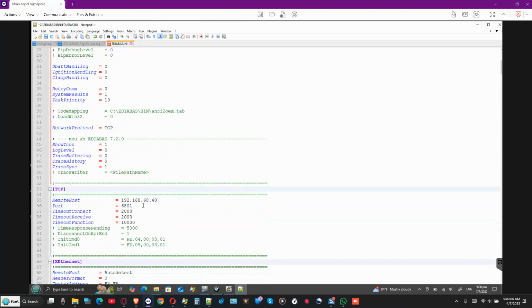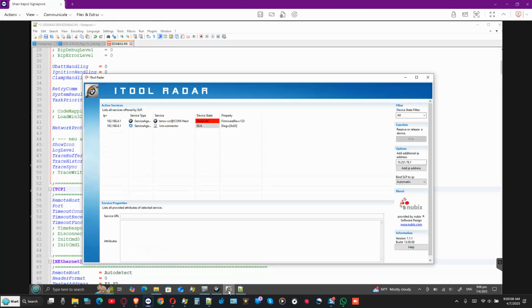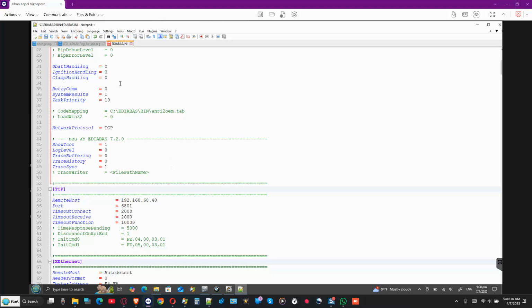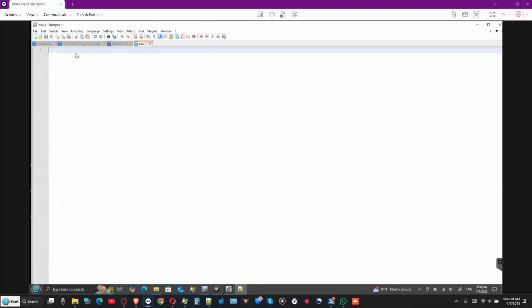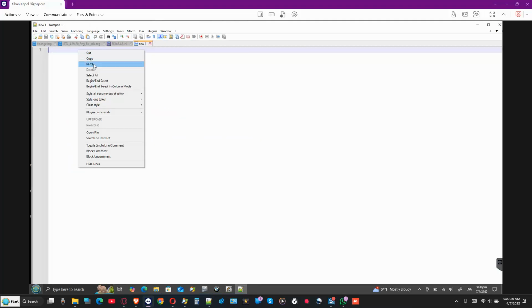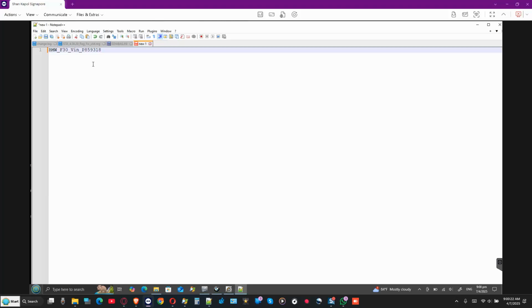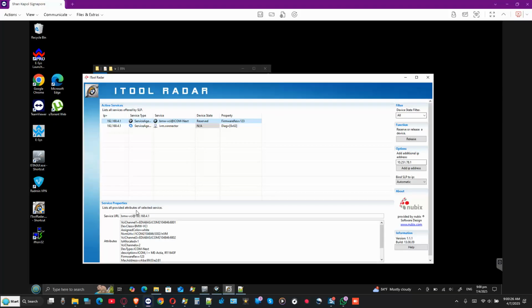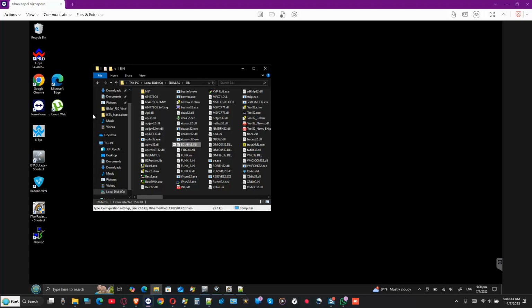Then we'll come down here and look at the IP address. And it is this. Alright, we just copy the name of that for now. I'm going to use that name later to name the file for the vehicle order.